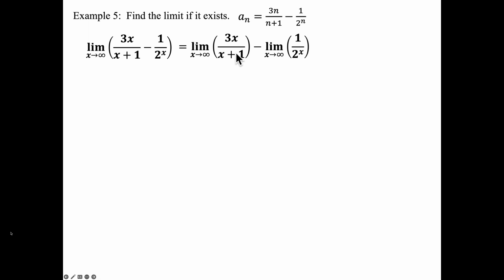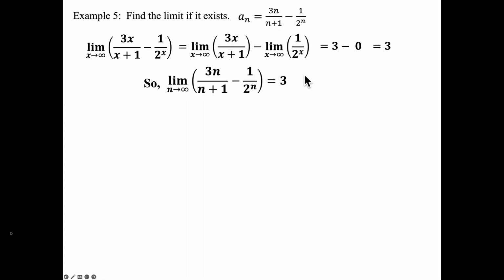So here you can see, very similar to what we did earlier, L'Hopital's rule of the top will be 3, L'Hopital's rule of the bottom, take the derivative, will be a 1. That will be a limit of 3. And here, the bottom is constantly getting bigger while the top stays 1, so this approaches 0. So our limit value is 3. Therefore, by that theorem, our sequence function must also approach the same value of 3.